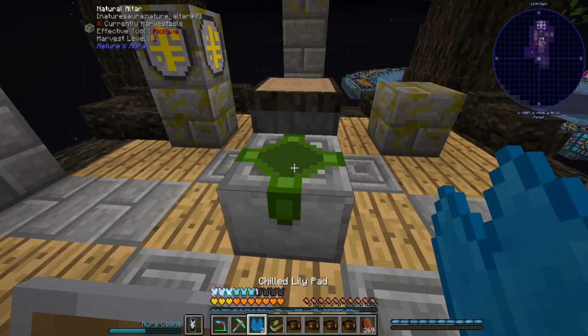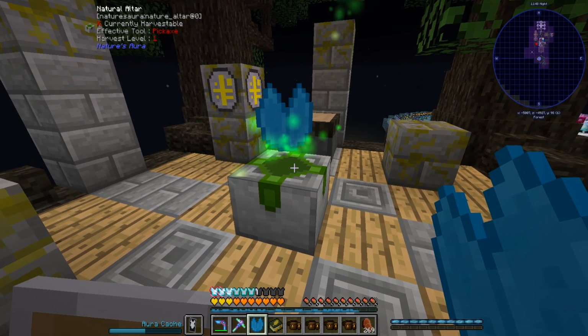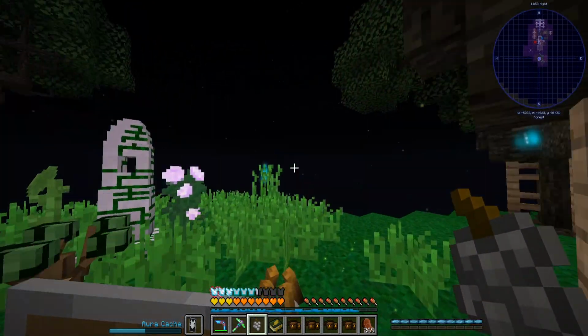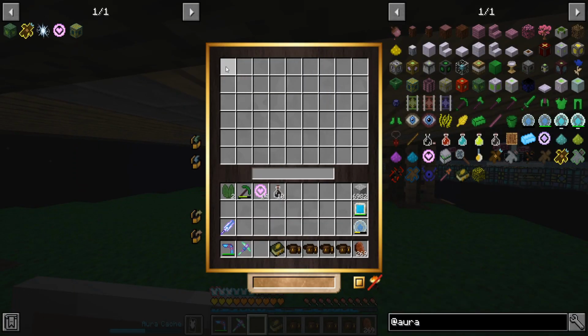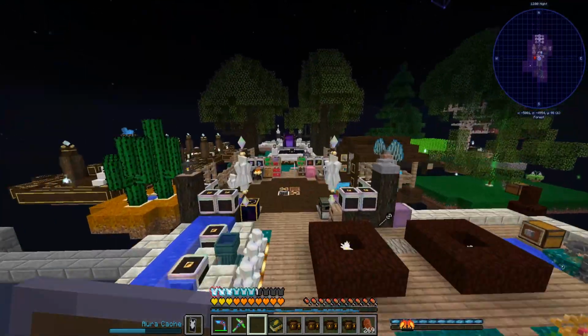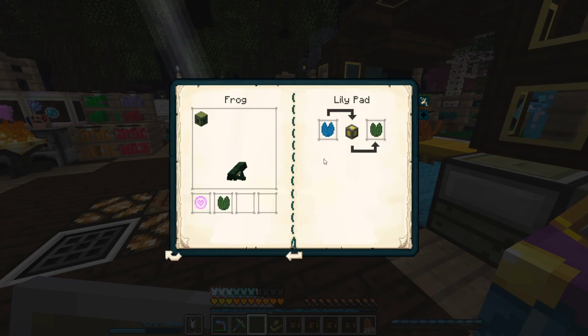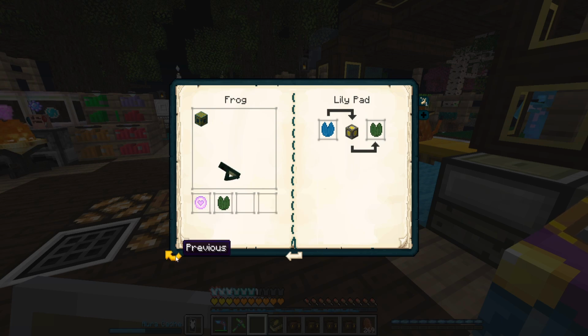Yeah. All right. Toss that there. We'll turn into a regular lily pad. Yep. And drop below. And of course, I'm going to get ironwood berries. Get out of here. There we go. I now have a couple of those. And I think I can summon this. Is it on the ritual table? Let's have a look again. No. On the birthing. Altar of birthing. So spirit of birthing and a lily pad.